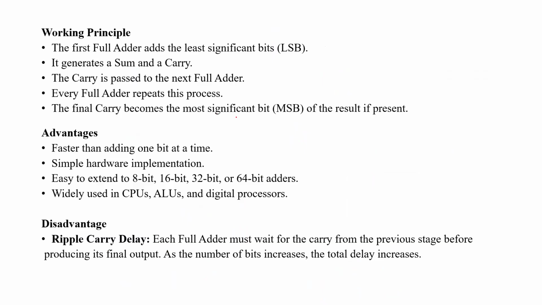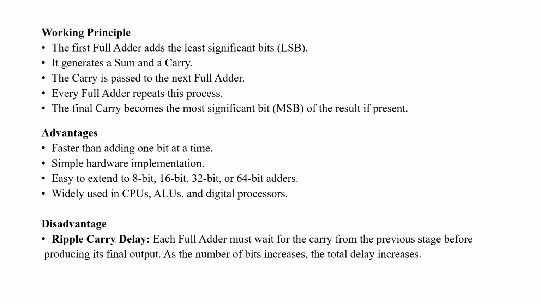So the advantage is that it is faster than adding one bit at a time. For example, if we are adding one bit at a time, it will be very difficult, so automatically we'll get it faster by comparison. It is a simple hardware implementation, easy to extend to 8 bit, 16 bit, 32 bit, and 64 bit adders also. So it is widely used in CPUs, ALUs, and digital processors.